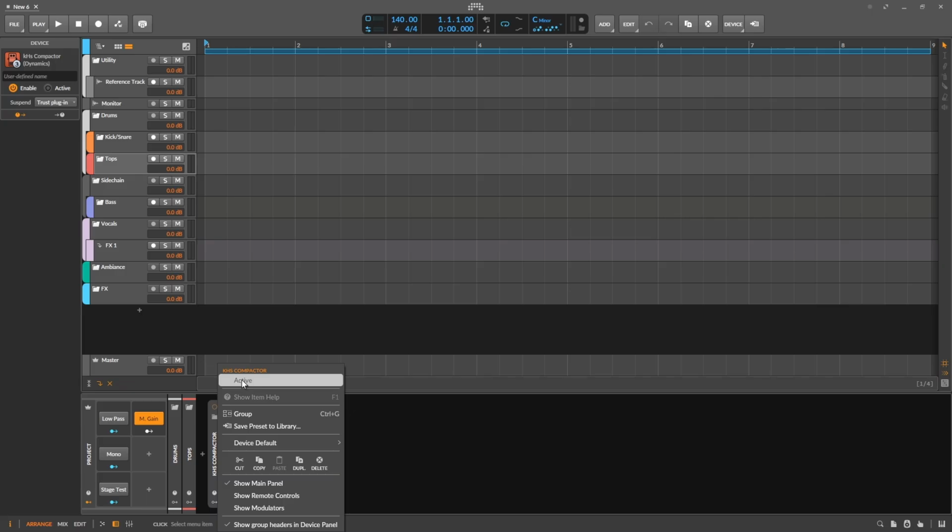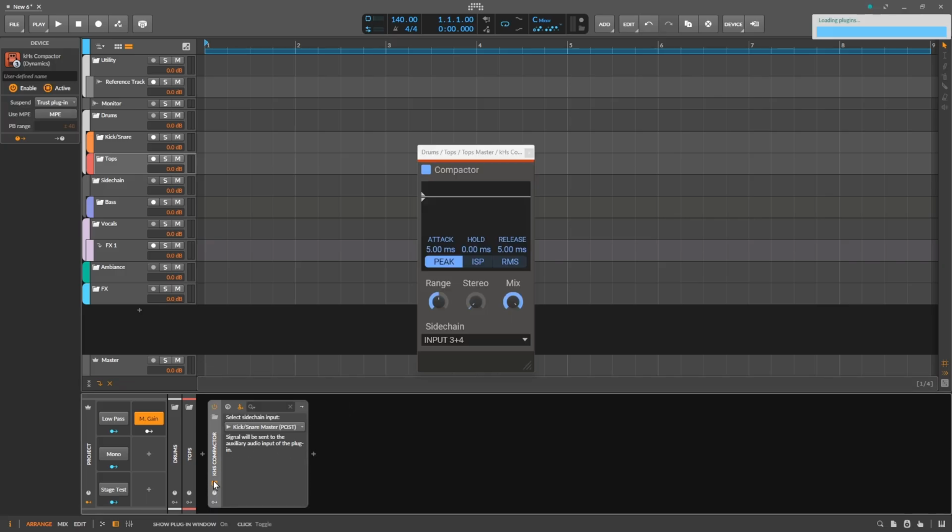That way it's not using any system resources or adding any latency. However, the one added here is Kilohertz Compactor, which is a ring mod sidechain plugin, kind of. I have the release turned up a little bit on this one. That way it's not going to be as harsh as a true ring mod sidechain. However, if you want that sound, you just turn the release all the way down.